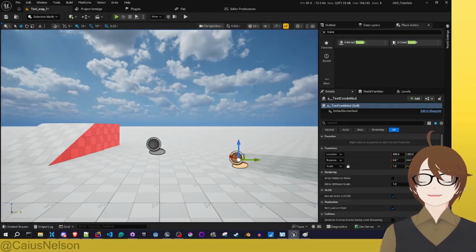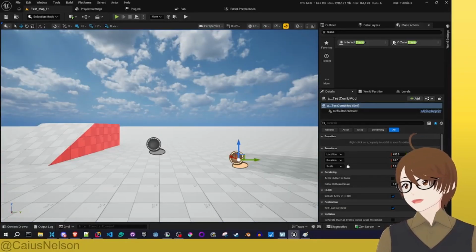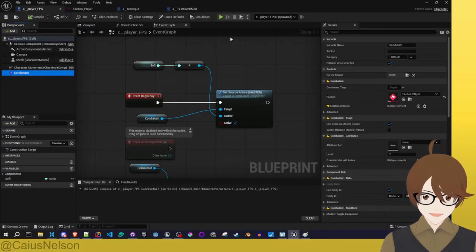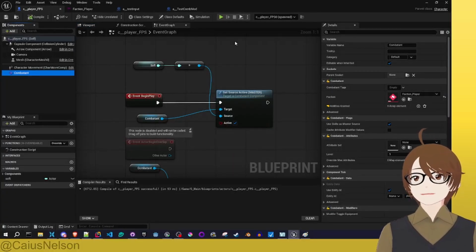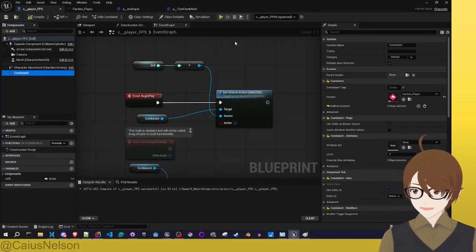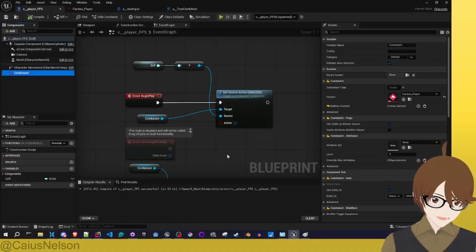And that is the most basic information regarding the combatant components. But we're going to, after this, in the next video, start going over the more specific features of the combatant, because that's where it gets really interesting. So attributes are up next. We'll talk to you then.